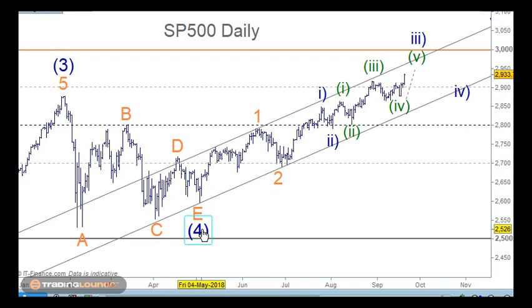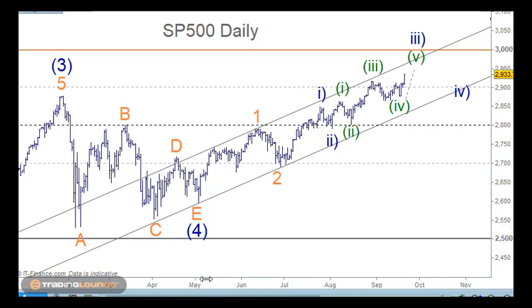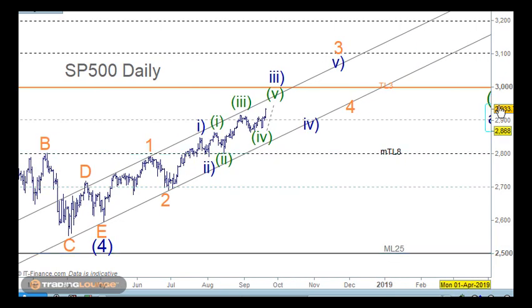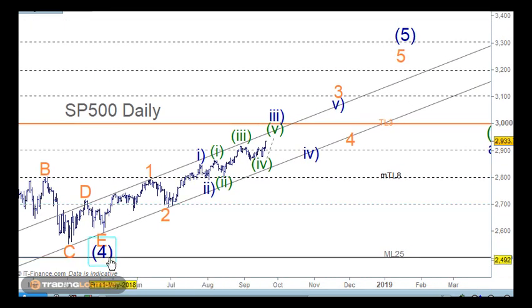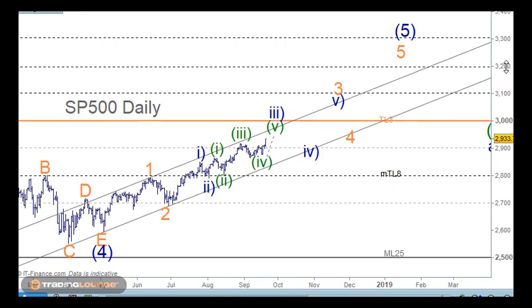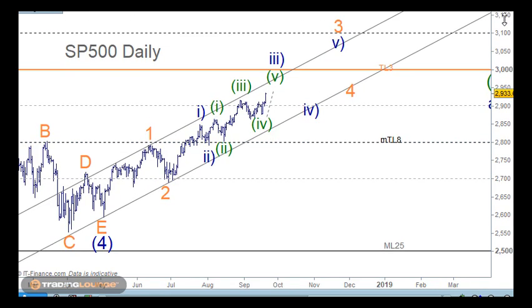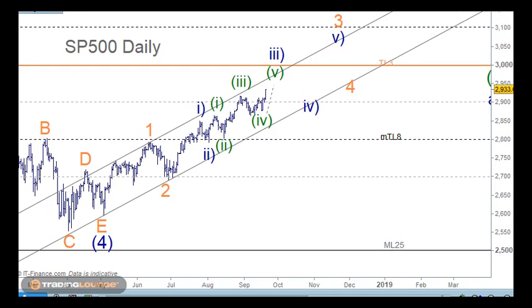So from this wave 4 here, intermediate wave 4, we're looking for 5 waves up, so just squash this up here. From wave 4 here, we're looking for wave 1 and 2 here, all the way up for 3, 4, and then 5. So somewhere up around the 3,200 area, just as a rough guide at the moment. But our target, since we've been supported on the level of 2,800 here, which is a minor level in regards to the trading levels.